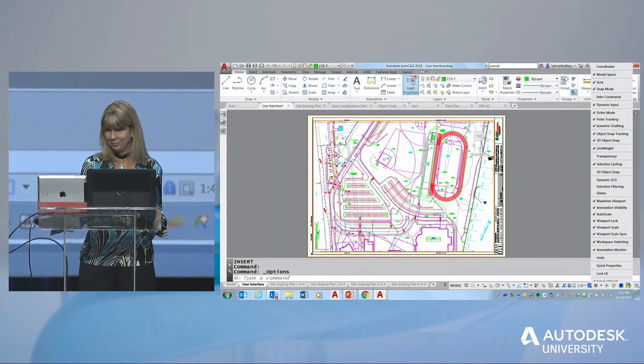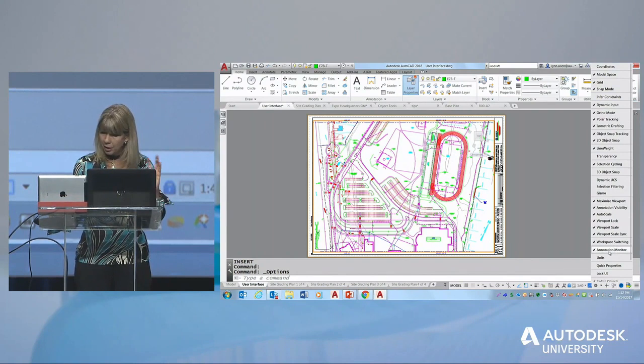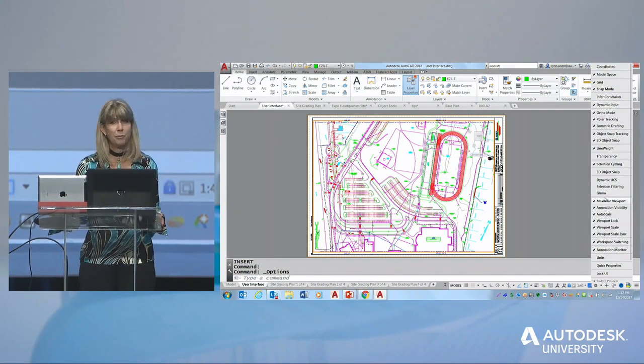I don't know. But anyway, a lot of you like coordinates. Maybe you want to turn the coordinates back on. It's up to you. If you're not using things like the annotation monitor, or maybe you're not maximizing viewports, whatever the situation is, definitely turn those off. So set the user interface up to be efficient. You should not have tools on your screen that you are not using, and you should definitely make sure that you have all the tools that you need available at your fingertips. All right.